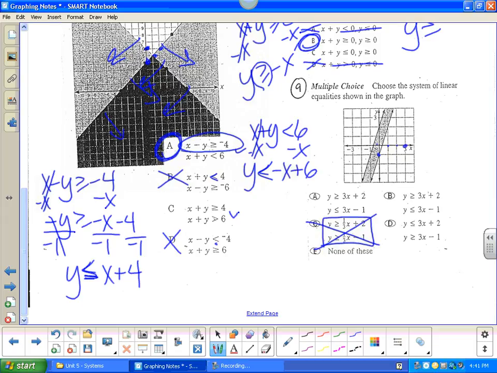All right, let's test this little guy right here. His y-intercept is a -1, so I'm looking at all my equations that are -1. He goes up 3, right 1, and should be shaded greater than. So if I'm looking at this one right here, that's shaded less than, so he's out. That is also shaded less than, so he's out. That's shaded greater than, I like that. And then this line right here should be shaded less than, which he is. So I like D.